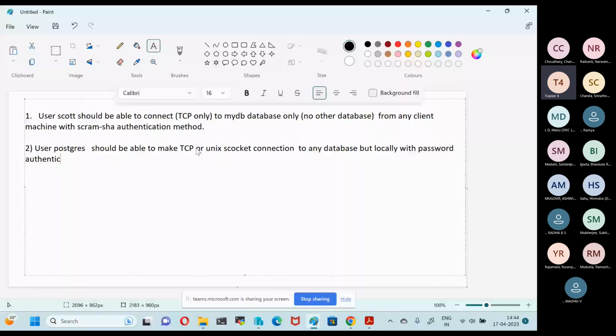So this is how you might have your requirements. This user should be able to connect to this database, and that user should be able to connect to that database.